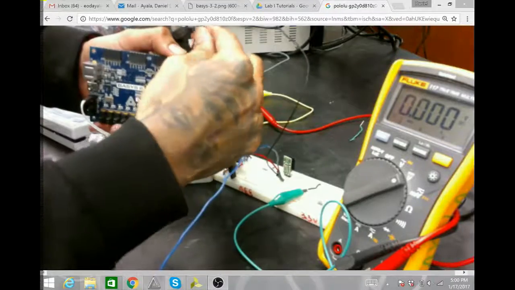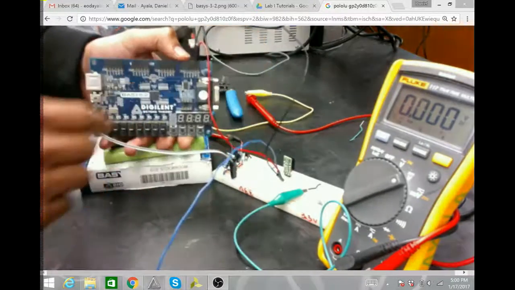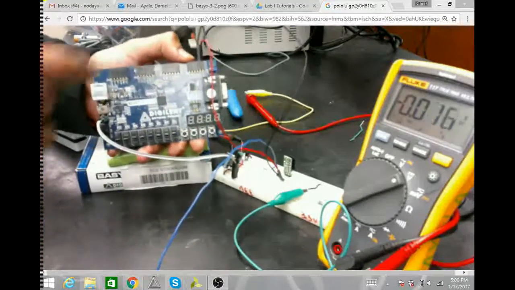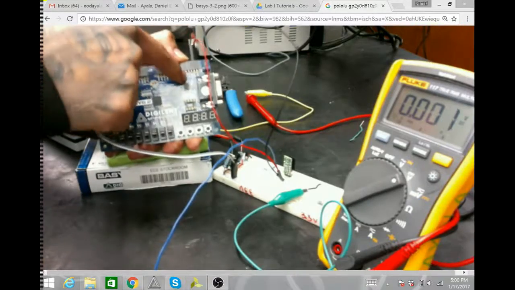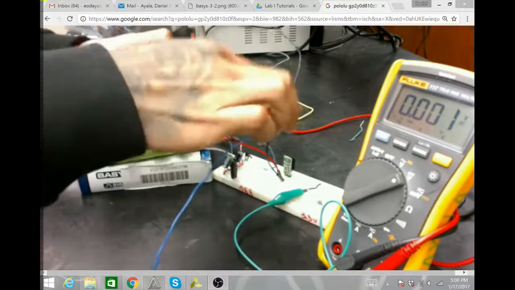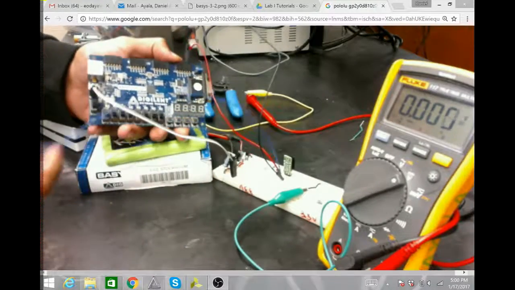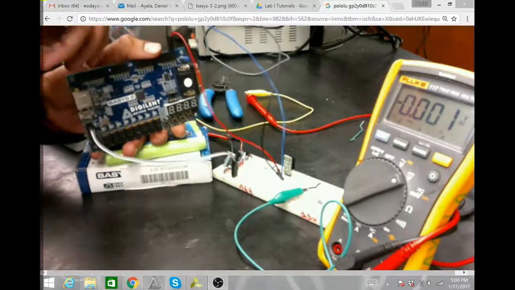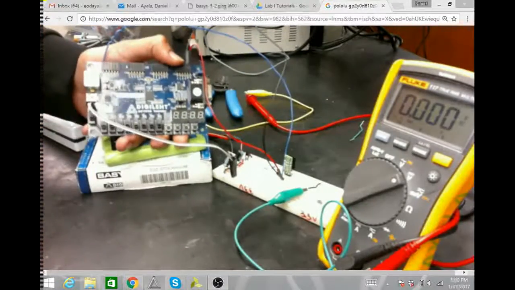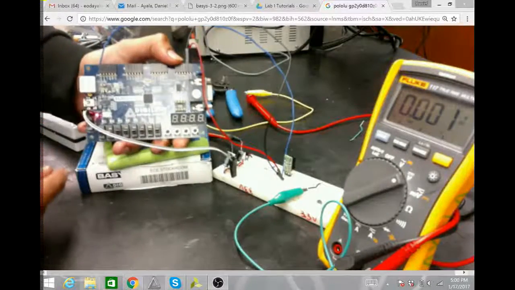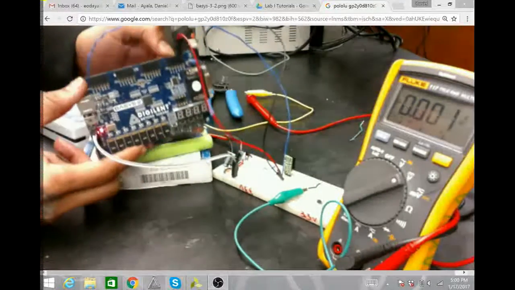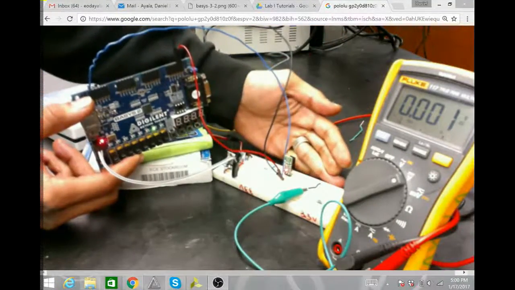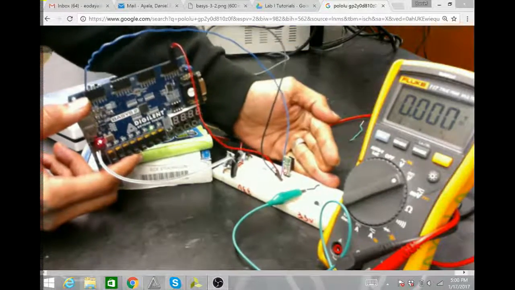And here's the VCC. So 5 volts from our 5 volt regulator coming onto the BASYS board to power it, and then 3.3 coming off the BASYS board to power the IR sensor. The output of the sensor can then go into B2, I believe, which controlled this LED right here. So again, we can turn that on and see that as the sensor detects something, it turns on the LED on the BASYS2 board.